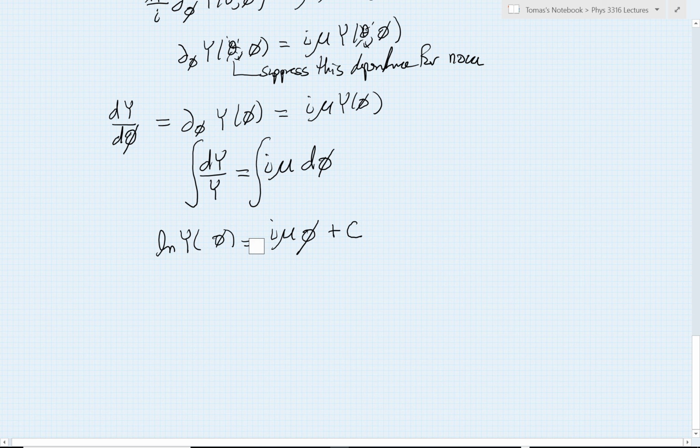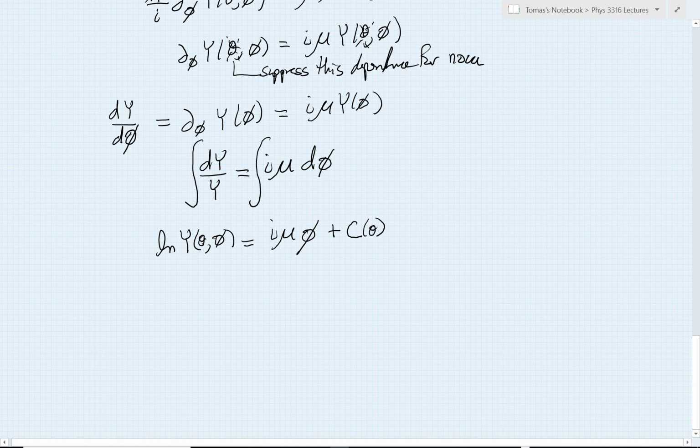Now, I'm solving this equation separately for each value of theta, and the idea then is to reassemble the solutions at the end. Now, when I perform this integration for a particular value of theta, this is just some arbitrary integration constant. There is no guarantee that I get the same constant every time I do this integration. The other pieces, of course, are just my integrals. Those will be fixed. But this c may depend on my particular value of theta. And if I want to reassemble the full y of theta and phi function, I should, as I include the dependence on theta in c, remember that I'm actually describing the full function y.